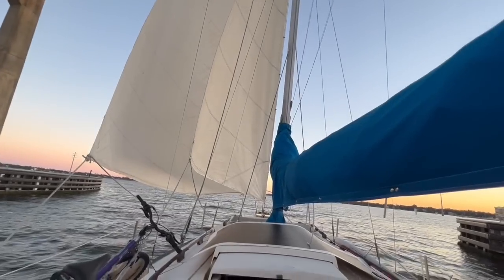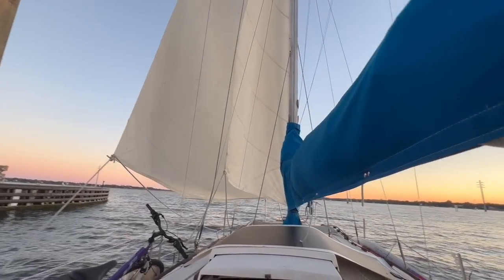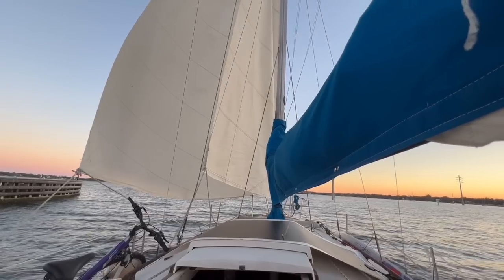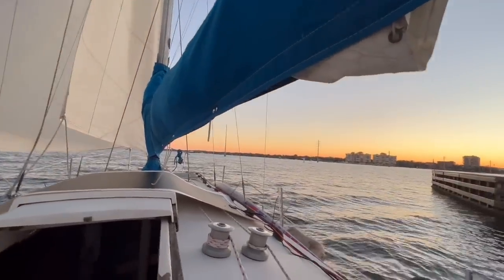Lightening up a little bit. I'm thinking about putting that mainsail up at some point. Might get a little bit more power. Yeah, I think we would now. The wind's kind of coming from our beam.